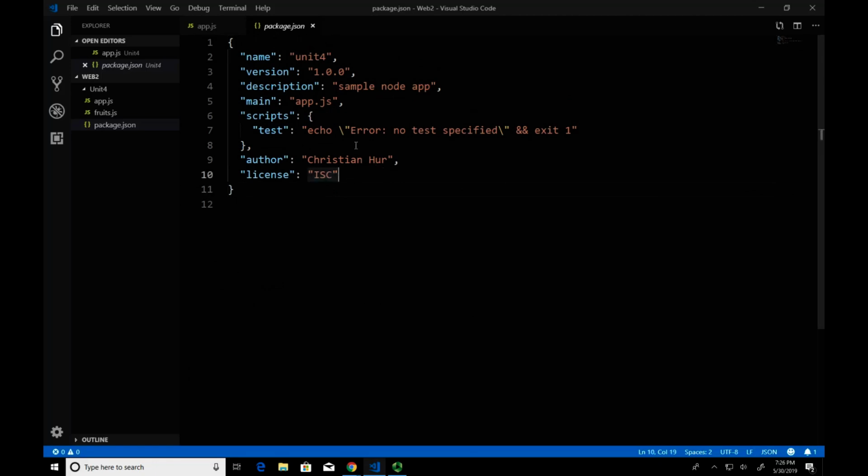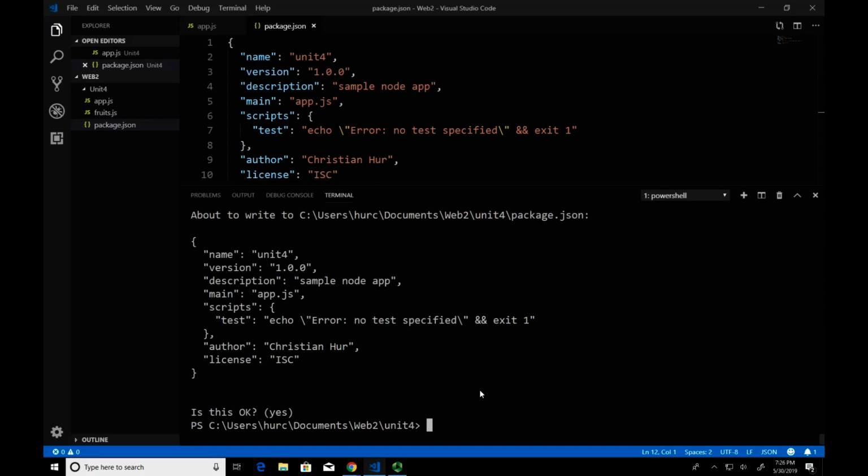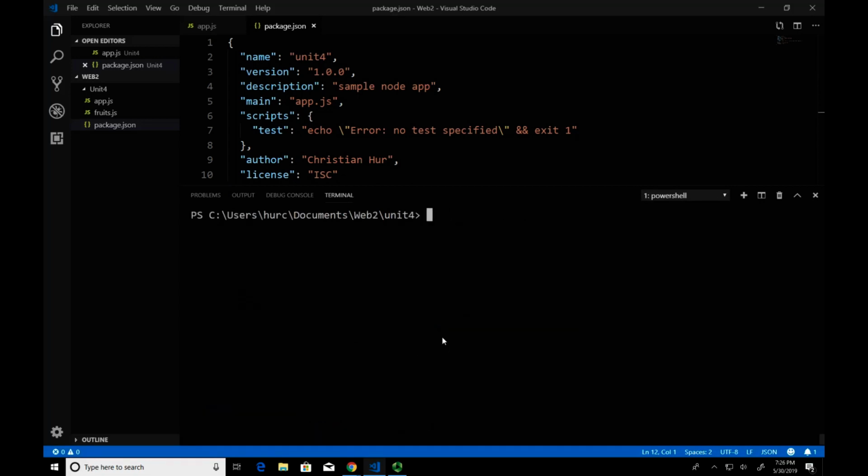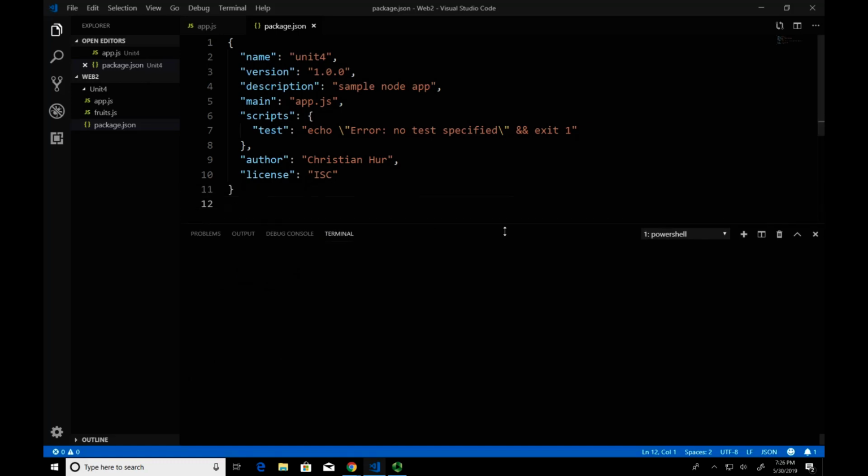So right here, there are no dependencies. Dependencies is another object, another parameter that will be added here to manage all the modules, like Express. Now since we have the package.json created, we can go back to the command prompt and install Express. I'll leave the file open so you can see that the package.json file is going to be updated and include another property called dependencies, and then we will list Express inside there.